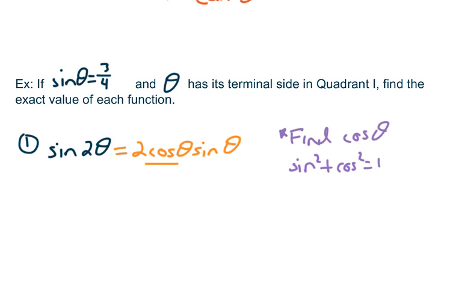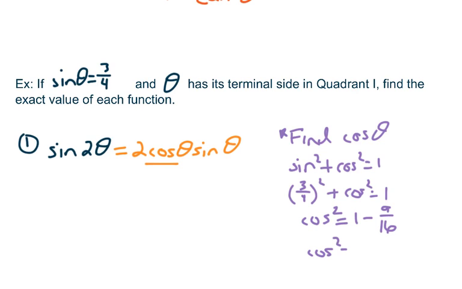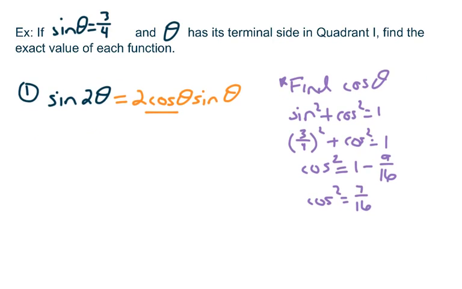We know the sine. We can square that. We can say 3/4 squared plus cosine squared is equal to 1. I'll move the 3/4 squared over as well as square it. So 1 minus 9/16. So then the cosine squared is equal to, 16/16 minus 9/16 would be 7/16. And then we would need to square root both sides. So the cosine is equal to plus or minus square root of 7 over 4. Because remember, square roots have 2 answers. When we're solving with square roots, we need 2 answers.